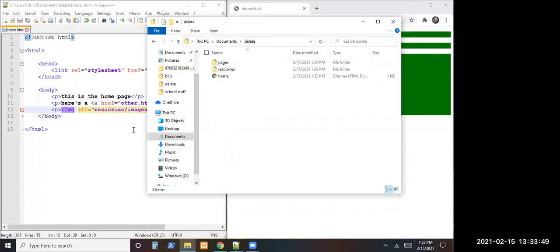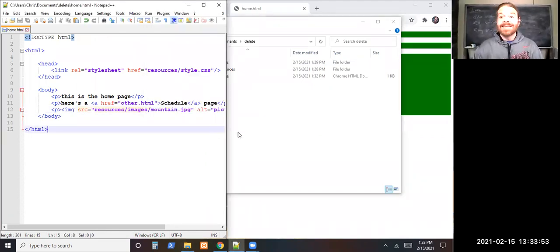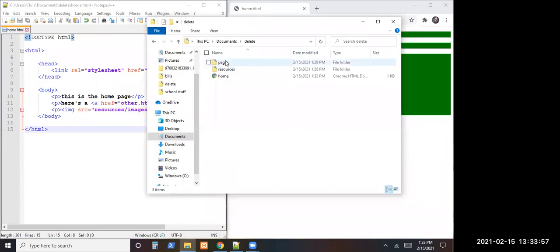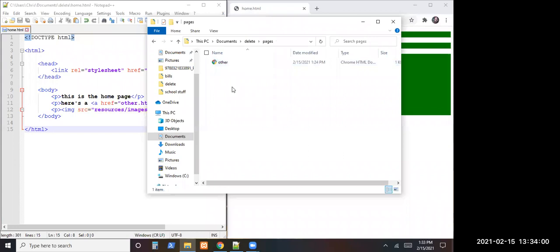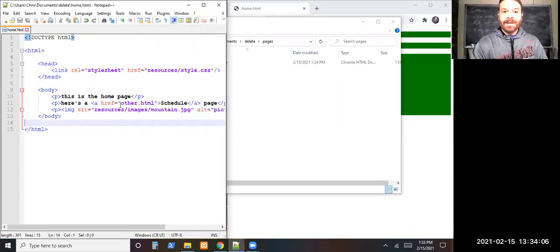Was it in pages or resources? Resources. The other one. What you said at first, pages. It was a 50-50 for me. I'm sorry. That's all right. In that pages folder is that other HTML file.